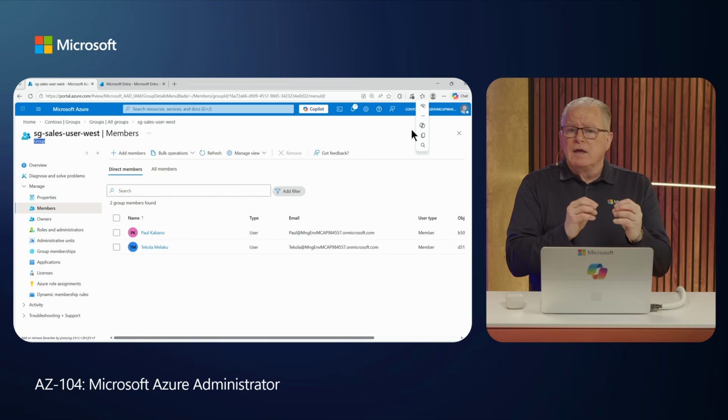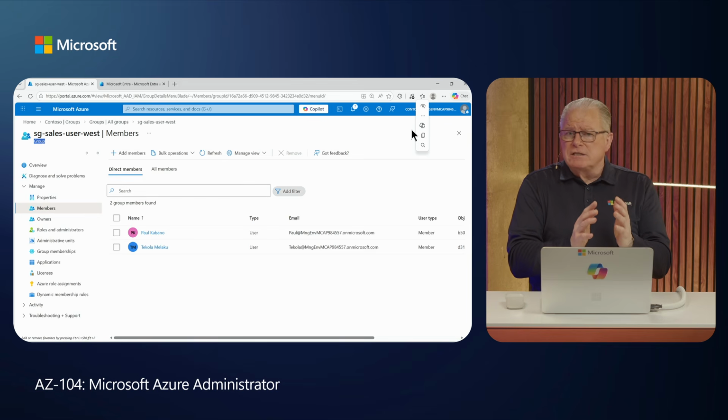This brings that module to an end. And what we've seen is the creation of user accounts at a variety of different levels directly inside of the tenant, inviting them in from either a business to business or a business to consumer model that you're working with, and then using the recommended model of groups and group nesting and dynamic memberships that allow for a proper deployment of permissions later on, which we'll cover in the RBAC module.